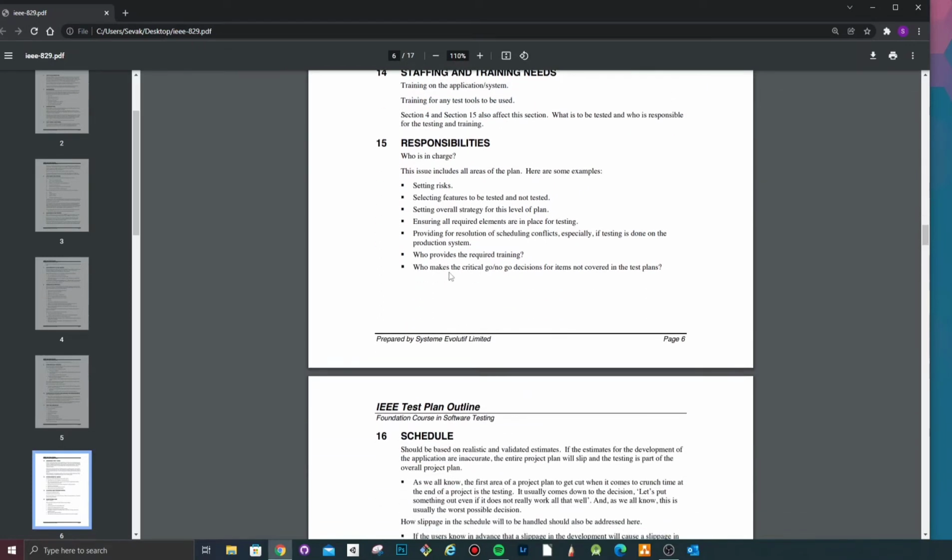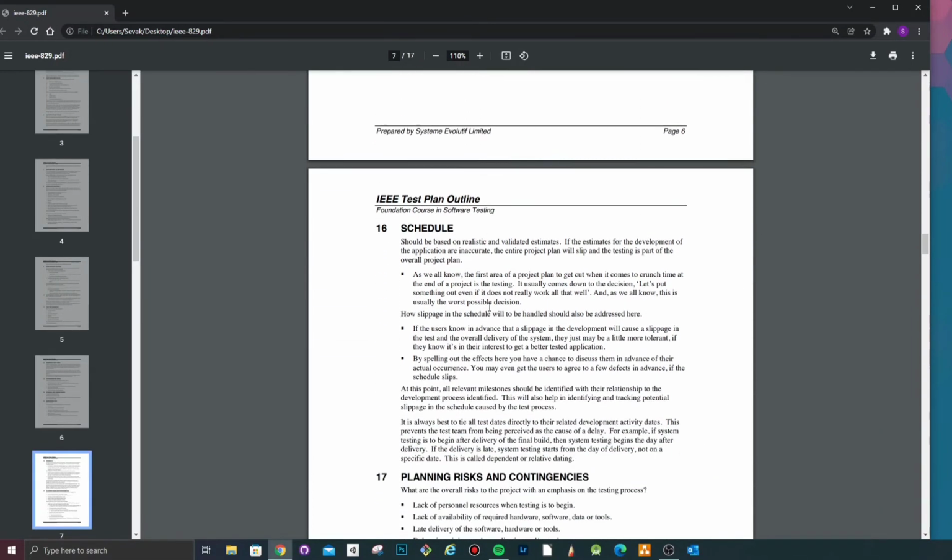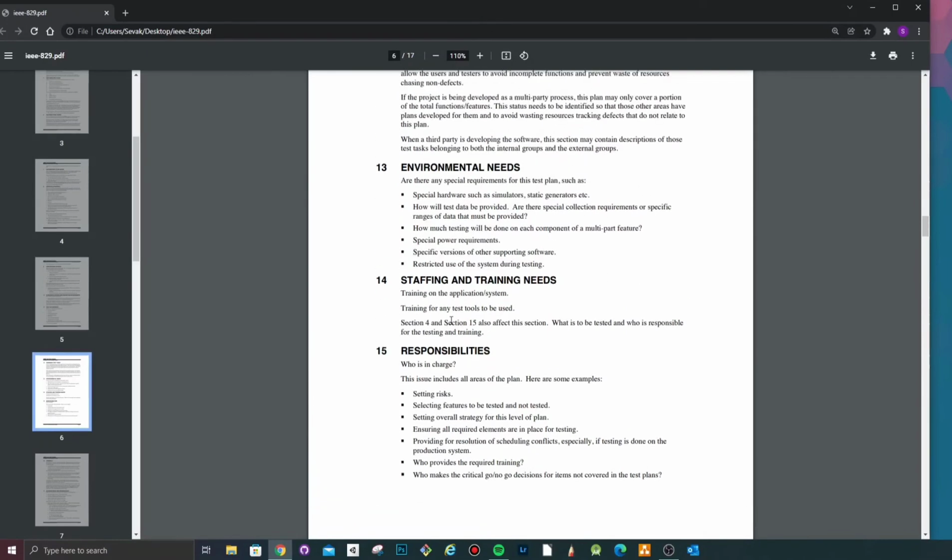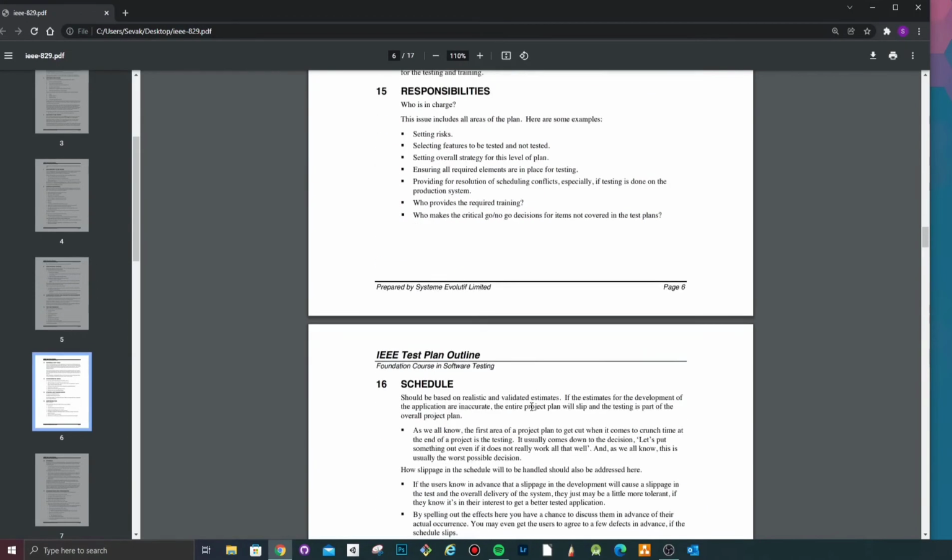And then responsibilities. This would be to define clearly who's doing what as part of the test team. So the test manager does certain things, someone identifies the risks and manages them, and someone executes the test cases, etc. So you drop them here. And normally you would also link this with the names of the people. You could call this people and responsibilities, or team members and responsibilities, or just team members, and then just highlight what each person's position is, and with what kind of problems they should be the main point of contact.